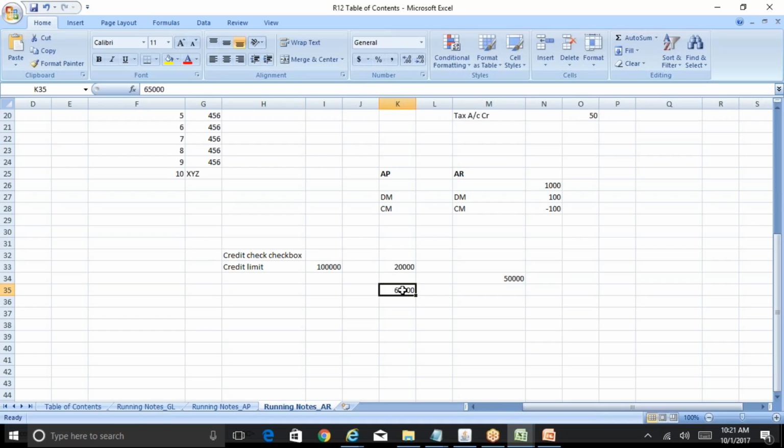Had it been a sales order of, say, 25,000, it should be good because it is 95,000, which is still less than the 100,000. So the system will allow that particular sales order to be booked and proceeded further. Now take the example of this 65,000. In this example, the system will create this sales order on hold. It will not allow this sales order to be processed further. There should be no issues with this other sales order. You can proceed with that sales order up to AR.